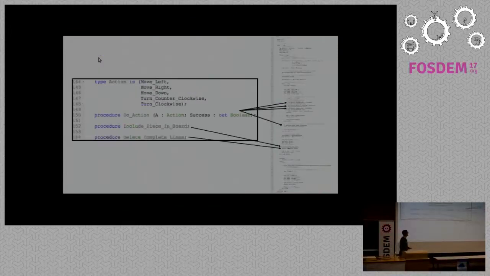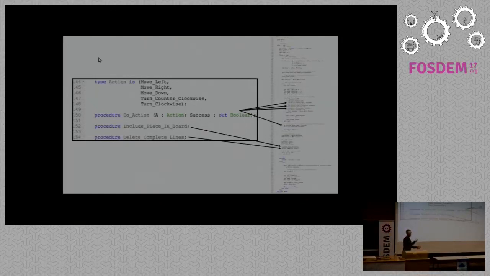The API of Tetris is quite simple. You have 5 possible actions that you can apply to the piece. You can move left, your left. You can move right, your right. You can move down. And you can turn counterclockwise and clockwise, and I won't do any funny gymnastics here. There's a procedure DoAction that applies an action and tells you if this was successful. For example, if I'm completely on your left, I won't be able to move more, so the procedure tells the caller about it.